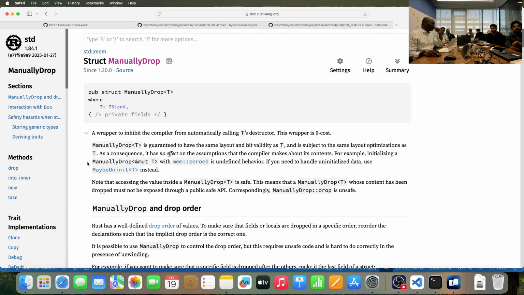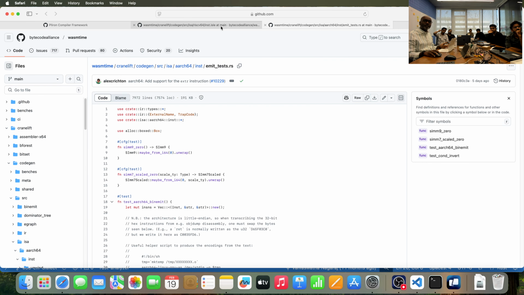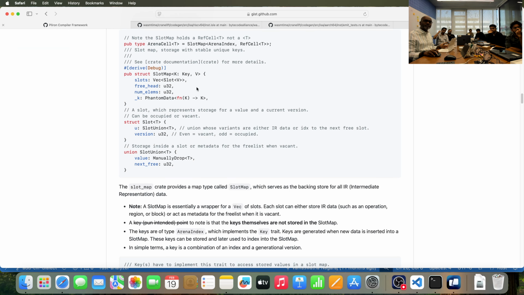Exactly. What's happening here is, if you look at this particular piece carefully, this is a union, correct? And a union is like an enum. That means you can store multiple variants inside of it.